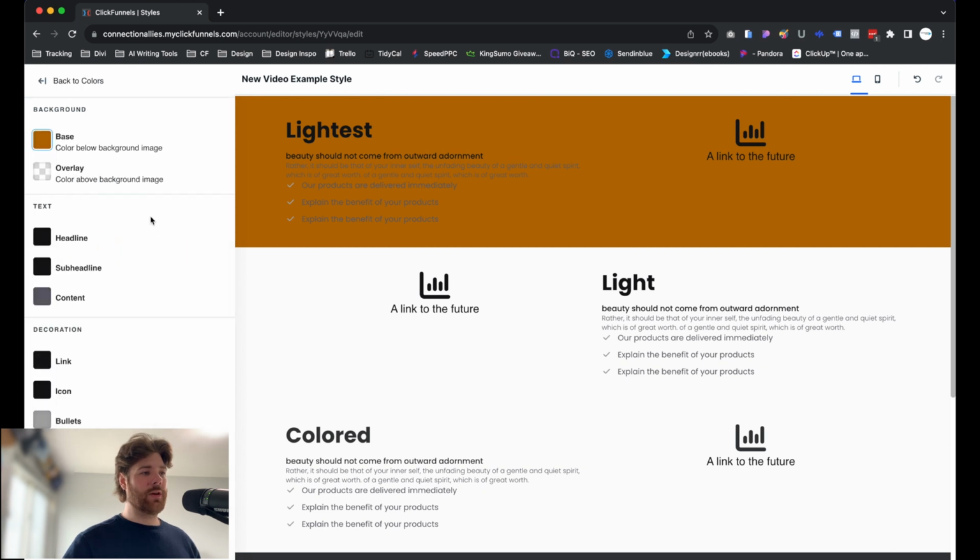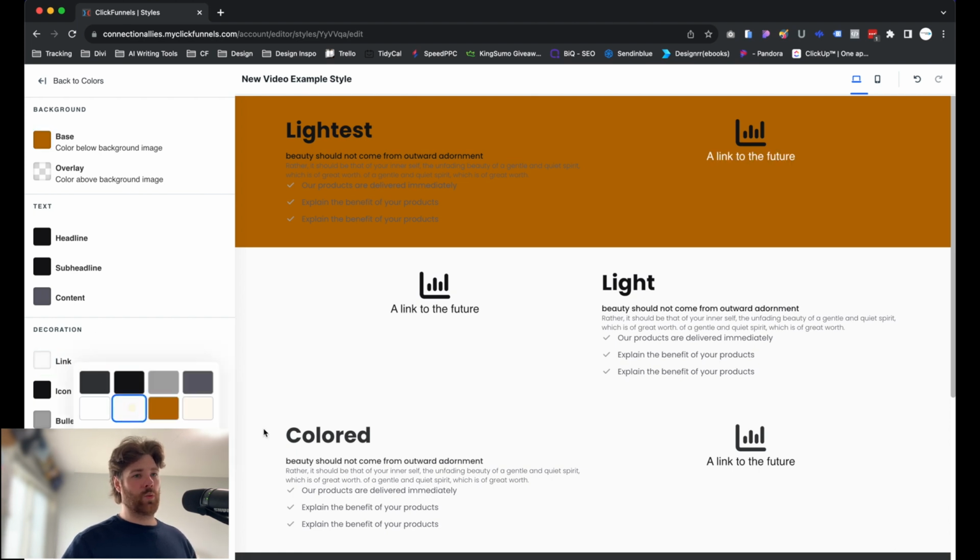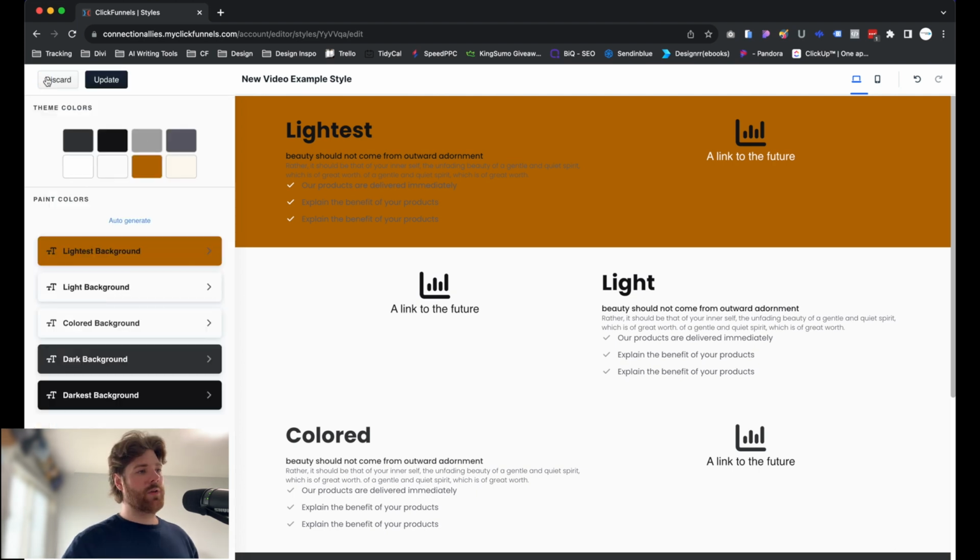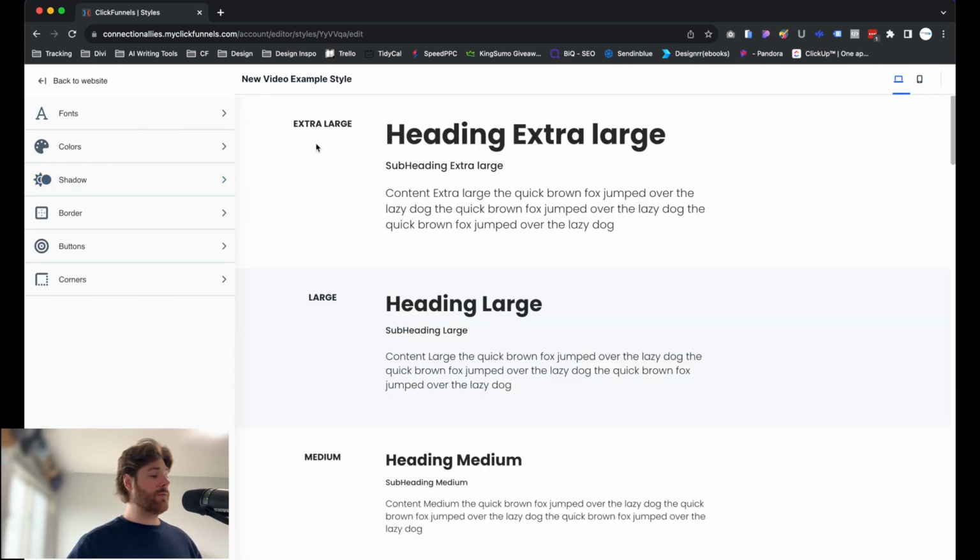You can technically lay it out or create it however you want. Essentially, if you go in here, you can change the background or base color that you want the section or row to inherit, the headline colorization, the subheadline, the content, and the link. So if you want the link to be white, you can adjust it here. Any links within that given section or row will inherit that color. Same thing for bullets, all this good stuff. Again, whatever you put here will be inherited within the section or row that it is set to. Okay, moving back, let's discard or update, depending on if you made changes.